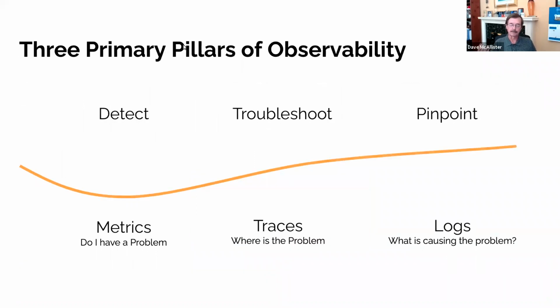So with that, you probably have heard these things called the 3 primary pillars of observability. You can think of these really as classes of how we bring data in from our applications and from our infrastructure to be able to answer those unknown questions. Observability is different from the old style of monitoring because with the old style of monitoring, we knew what questions we wanted to have answered.